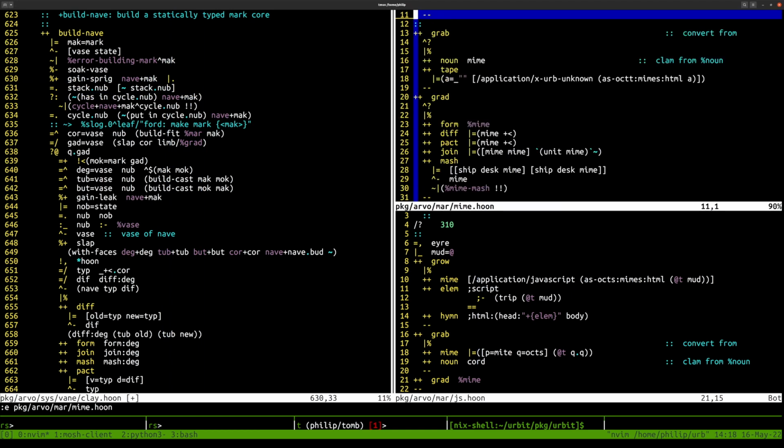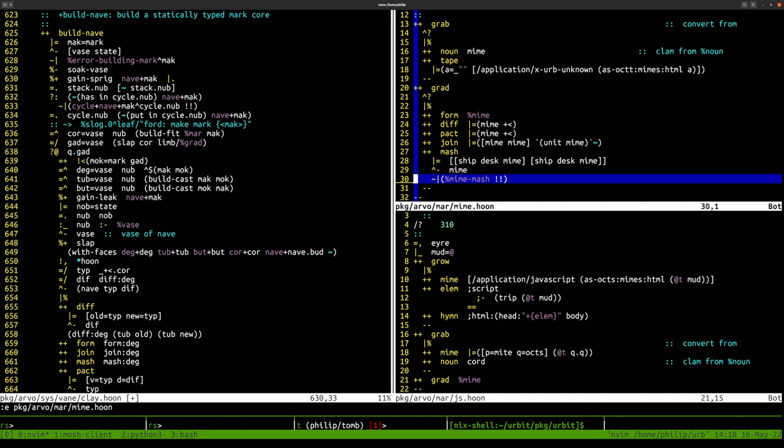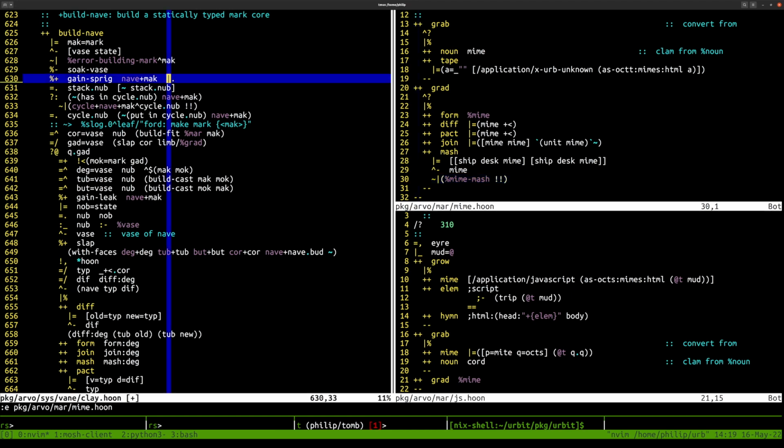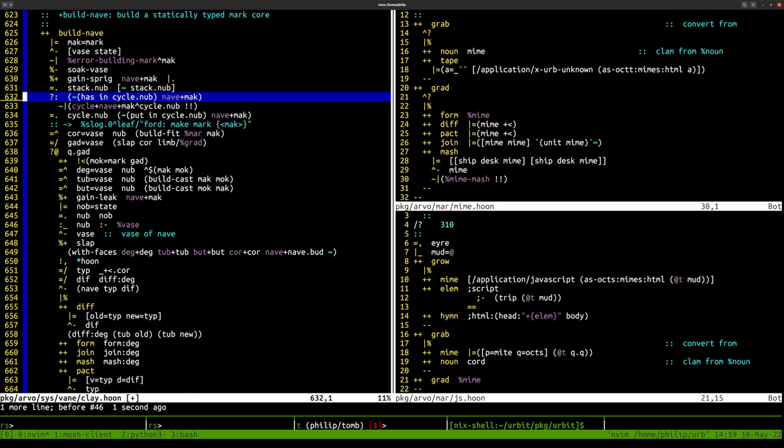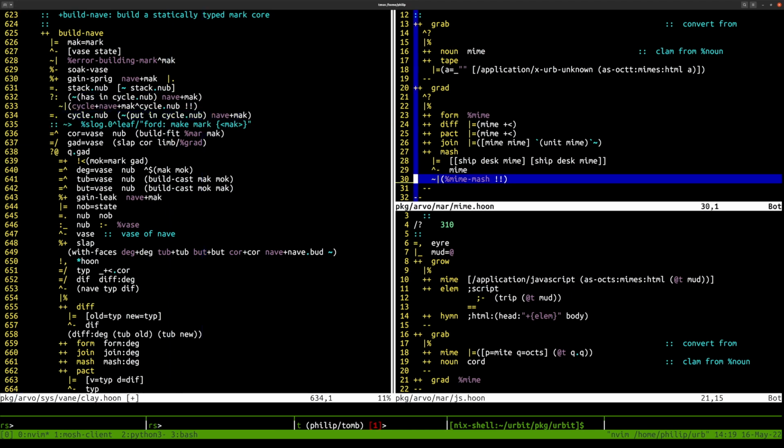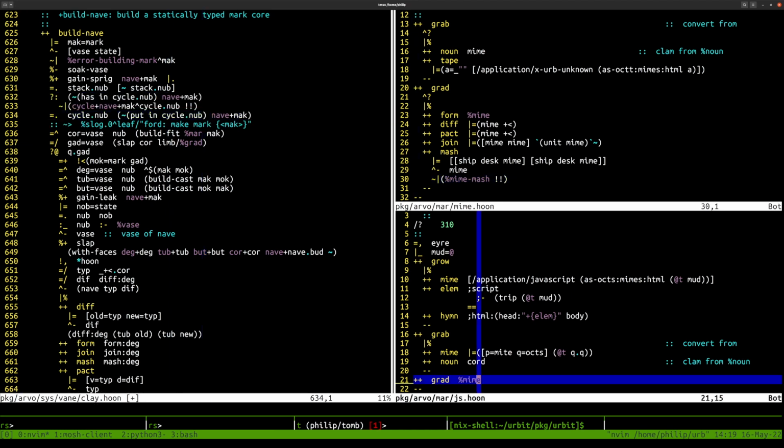So that just recurses. That may itself have a delegate, but it'll eventually bottom out in something that doesn't have a delegate. And there's a cycle checker in Ford that will actually catch that if that's not the case, which we'll talk about later, but it's these two lines. That's what all the cycle.nub stuff is about, and all these functions.